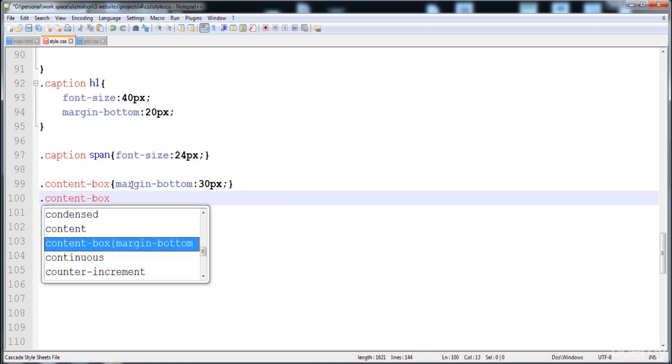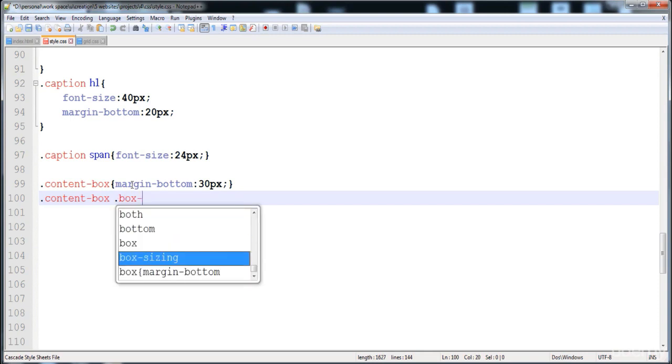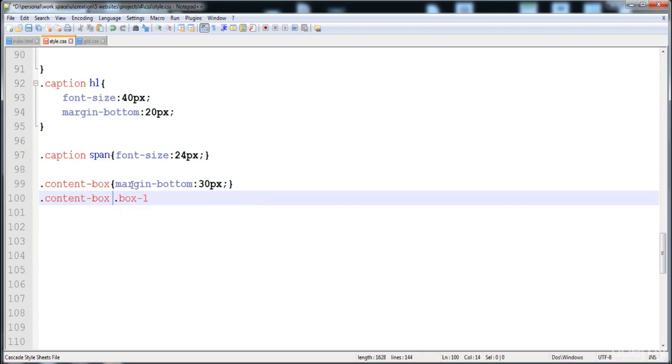And then I'm gonna give the style to the box 1. Here we don't need to create the distance between these two things because both classes are given to the same element, and if we write only one then it will be okay.